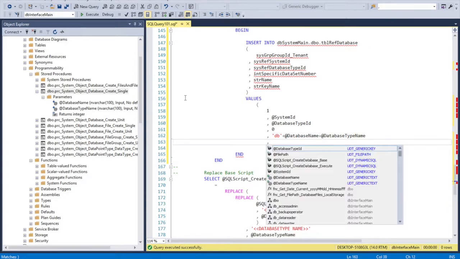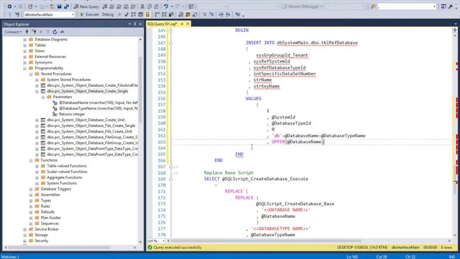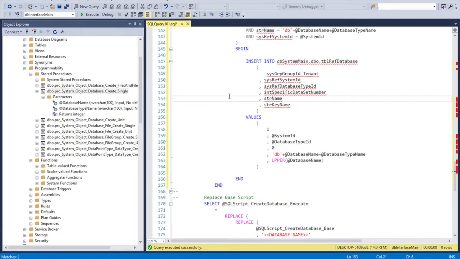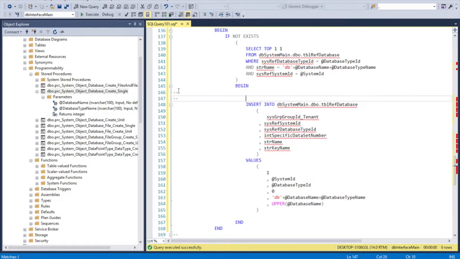And then finally upper just the database name, because the database type name contains main or history, so we'll be able to isolate it. We want to use that realm class family type as much as possible. So I'll just add a comment here: insert in a database table, replace with change management procedure.